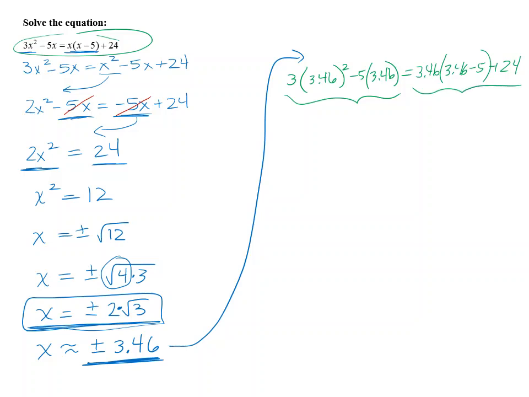When we calculate the left-hand side, I get 18.6148. Whoops, I wrote that down wrong for my calculator. And on the right-hand side I get 18.6716. Those are pretty close. They both start with 18.6 and then they change at the second decimal place, but remember we rounded at the second decimal place, so that's pretty good.